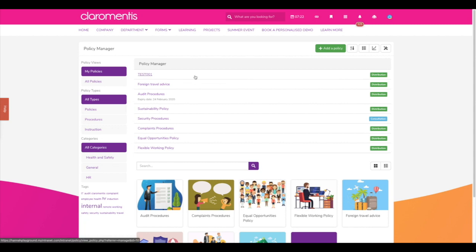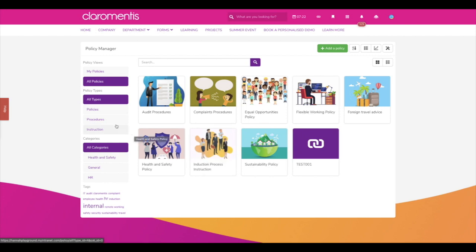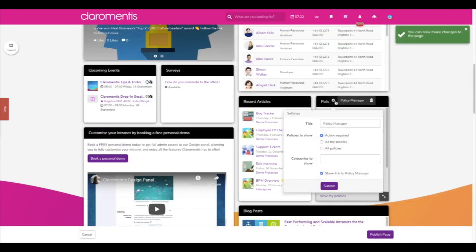application itself. Policies are entered into categories that are set up on the admin side of the Policy Manager. This can be navigated using the tab shown here on the left. The settings of this component can be changed from its current configuration, that is a list of those yet to be accepted, to show all policies a user has uploaded, or a general list of every policy.